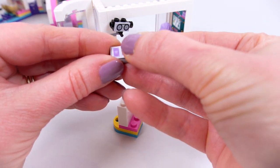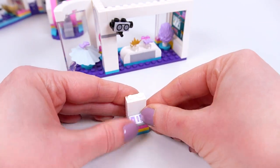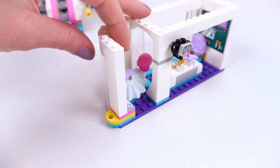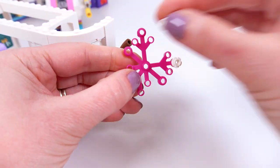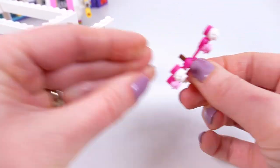I hope not. Right, building out the wall behind what's going to be the till, adding on our sticker till, and building up the wall line behind that till. And that goes on to the end of our curved window. Next, we're building out another one of those beautiful, beautiful cherry blossom trees, popping on those pink and white flowers and securing it in place.